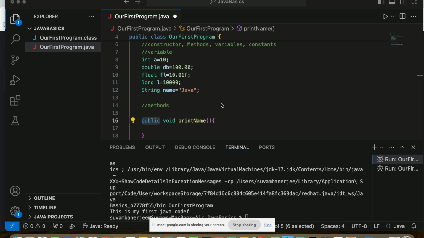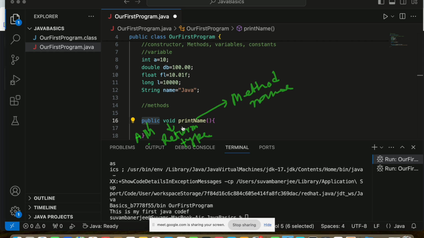Okay, the structure of the method: this is the access modifier, this is the return type, and then the method name. This is how we declare a method.